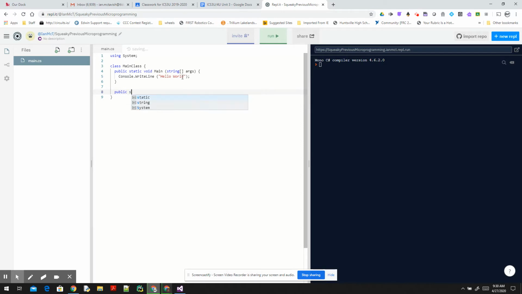And the other thing is that if we are creating a method in a console program, which is what we're doing if we're using repl.it, which some of you are going to have to use, then you always need to include the word static, because when the program runs, this runs, and once all this code is done, it finishes the program and it's done.